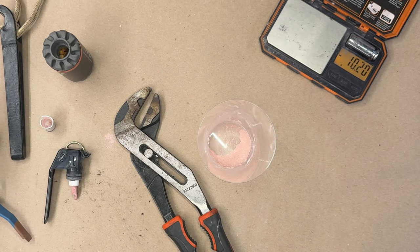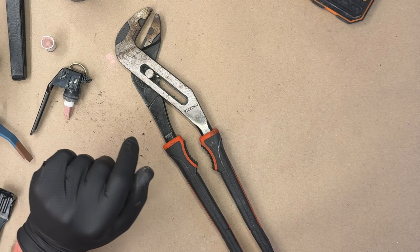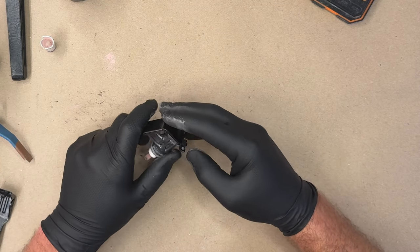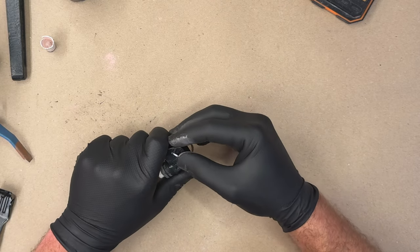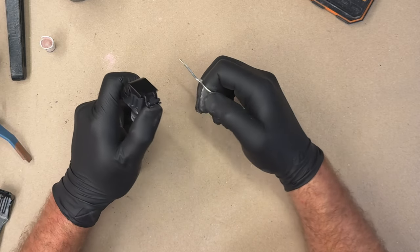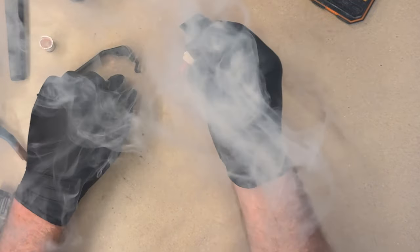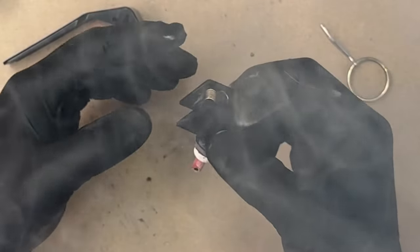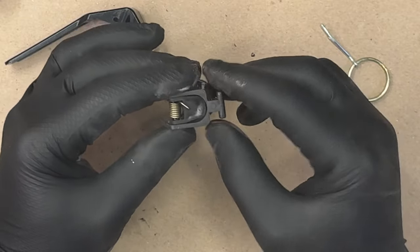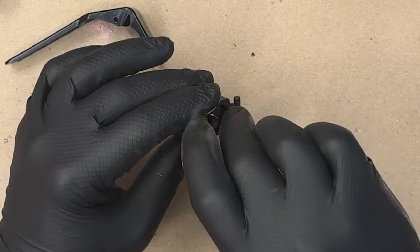Generally pyrotechnic mixes are thoroughly mixed to maximize the rate of combustion, but this might be done intentionally. I'm going to put this aside, away from the igniter and any other ignition sources, and then I'm going to demonstrate this. I'm going to pull this pin out and then release. Here comes the spoon. It's literally quarter-inch firework time fuse — the exact same way that I make my igniters, which is interesting. I feel like they copied me, except they did it first.